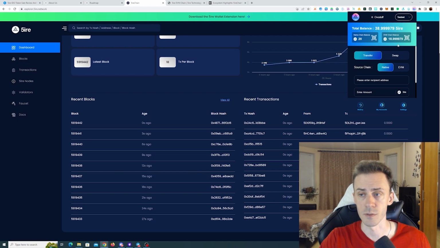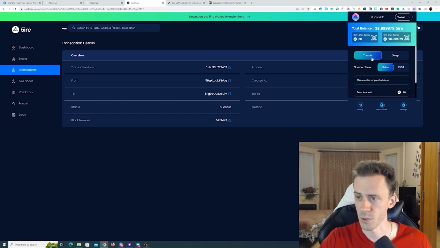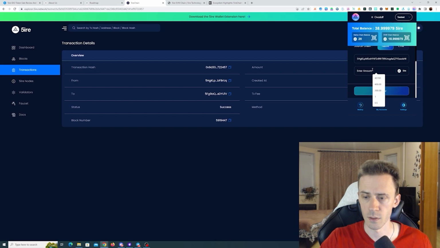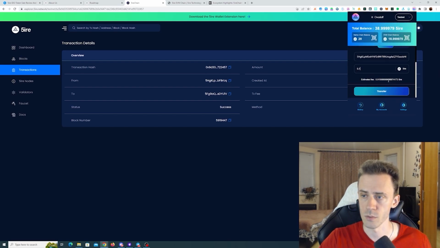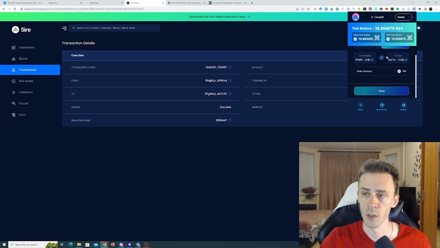And then we need to transfer some tokens within the native chain. For that, you need to use somebody else's native address. You can just use mine, it's gonna be in the description. And I'll just use some random address that I found in transactions in Explorer. Transfer native, put in that, and I'm just gonna send 0.1 5ire tokens. Okay, that should work.